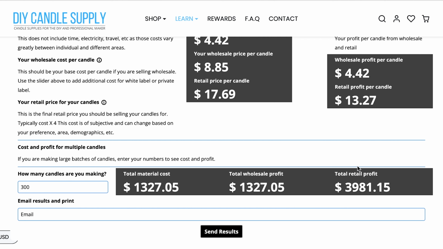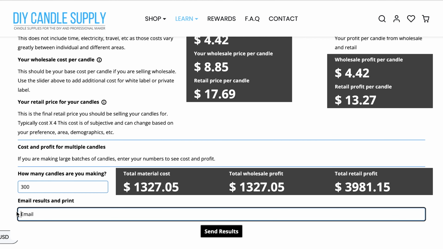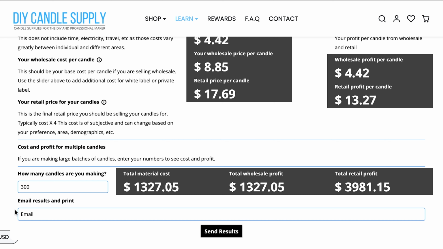And then you can put in your email down here and send the results to yourself and keep that so that you know exactly how much you should be pricing your candles at.